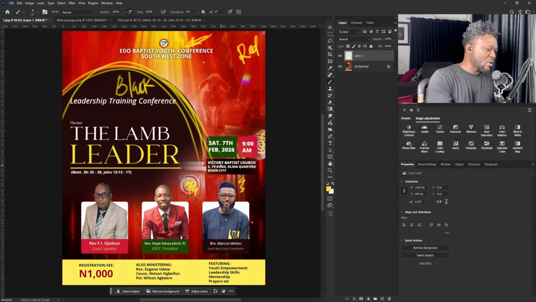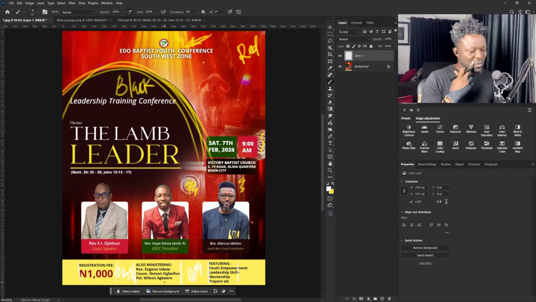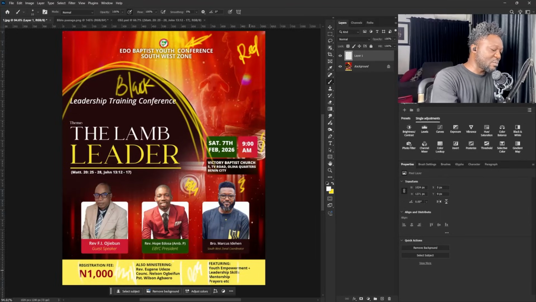And also the columns here. You see this space you have between these columns is too wide. It's too big. It's too much. When you do it this way, you make it look like something is missing, like you were supposed to add something there that you did not remember to add. So doing it this way can affect your project, and also the way you did this.